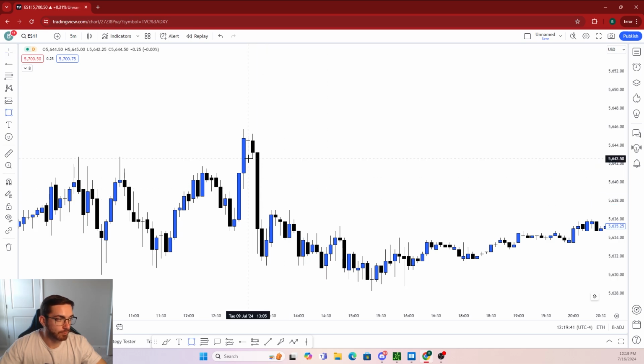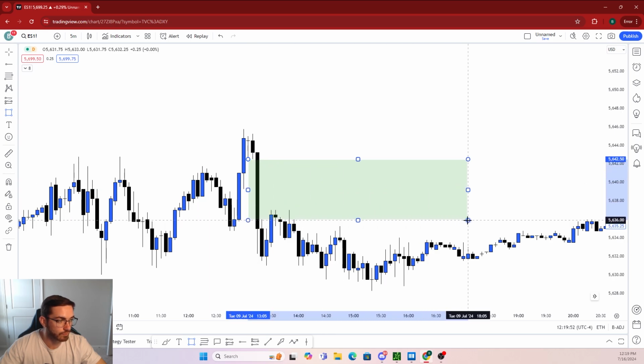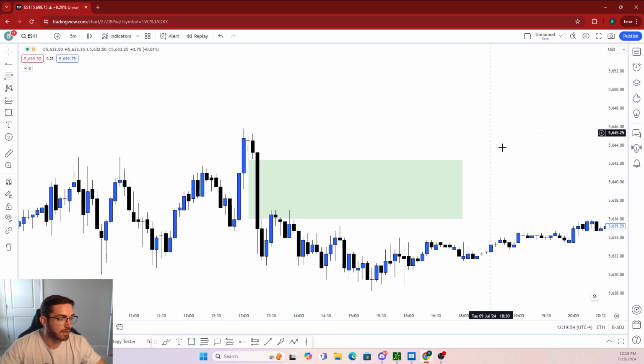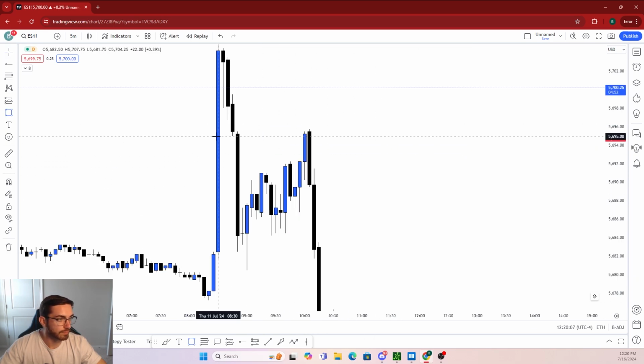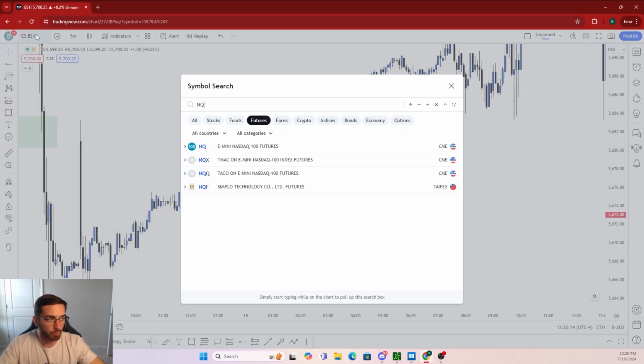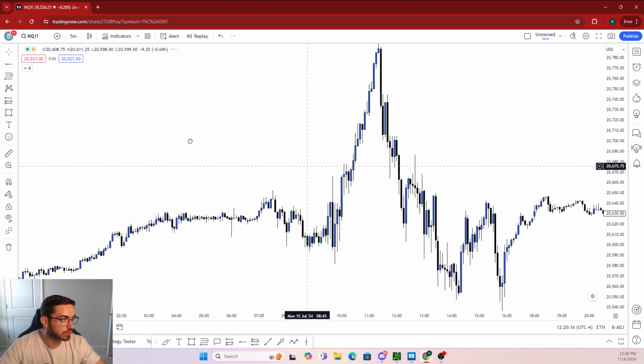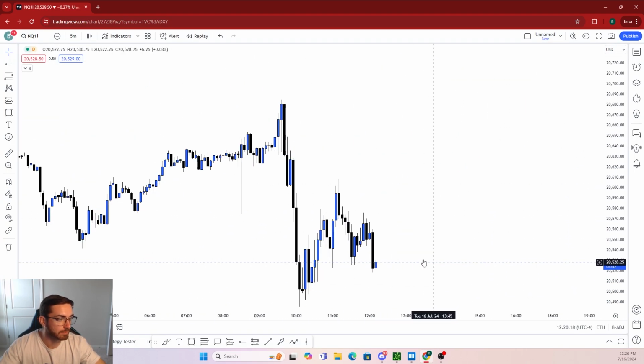So because we have that first candle here, large aggressive sell-off to the downside, and that third candle does not intersect with the low of that first candle, this is going to be our fair value gap right there. Again, this is a bearish fair value gap. Here's another bearish fair value gap right here. And then we even had one that I traded today on NQ, and it was the exact strategy that I'm going to be showing you guys.